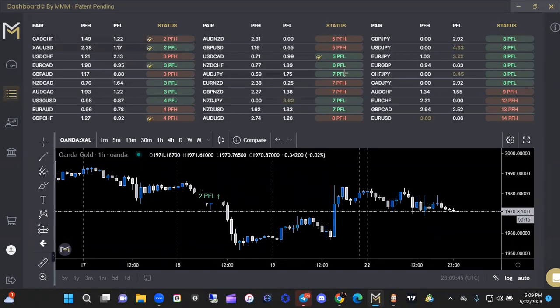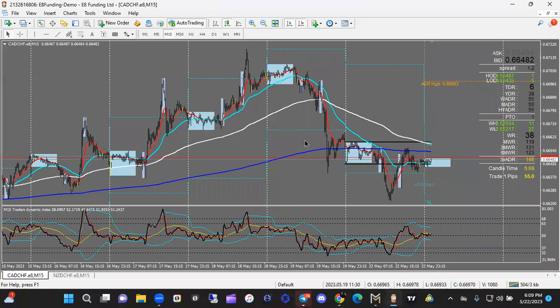Yeah, I know there's another version out there. They're all the same. All right, so let's take a look at CAD Chef. Now, I want to show you guys something that I haven't shown yet, but I just got wind of it last night, and I'm going to be implementing it in what we're doing now.